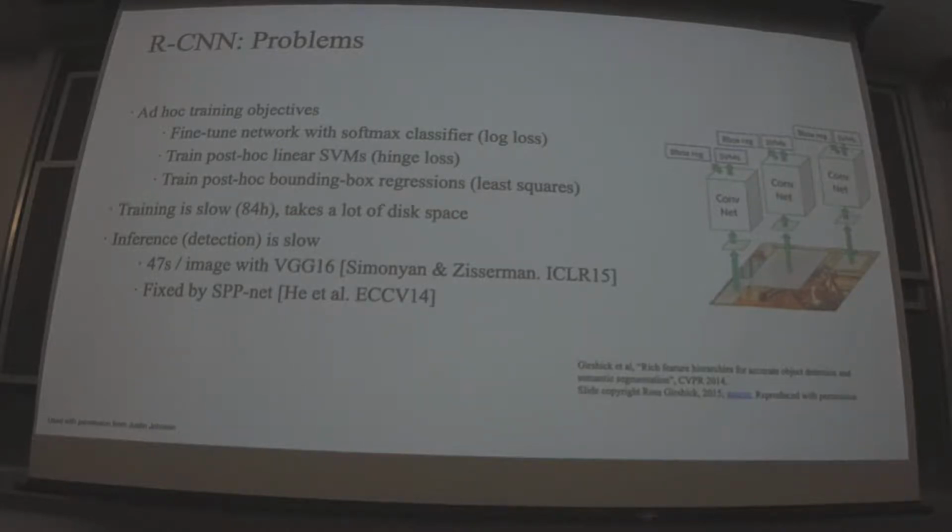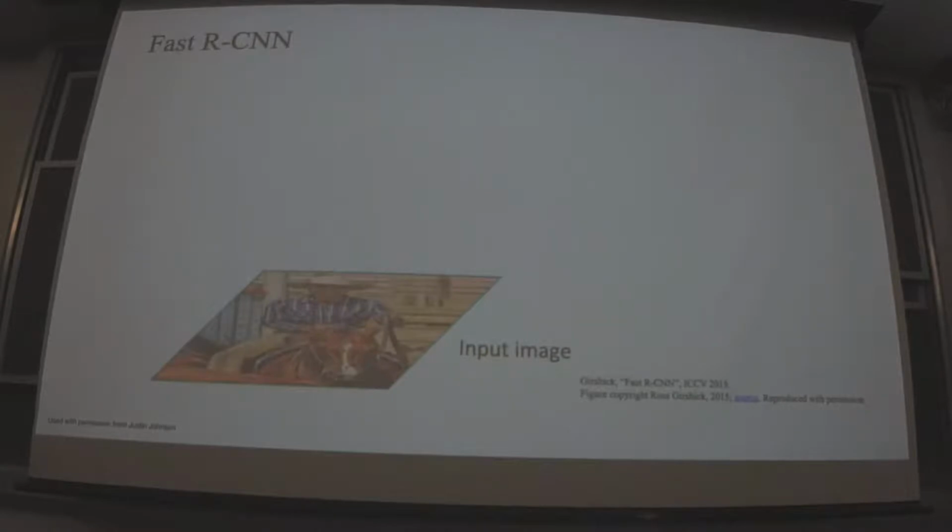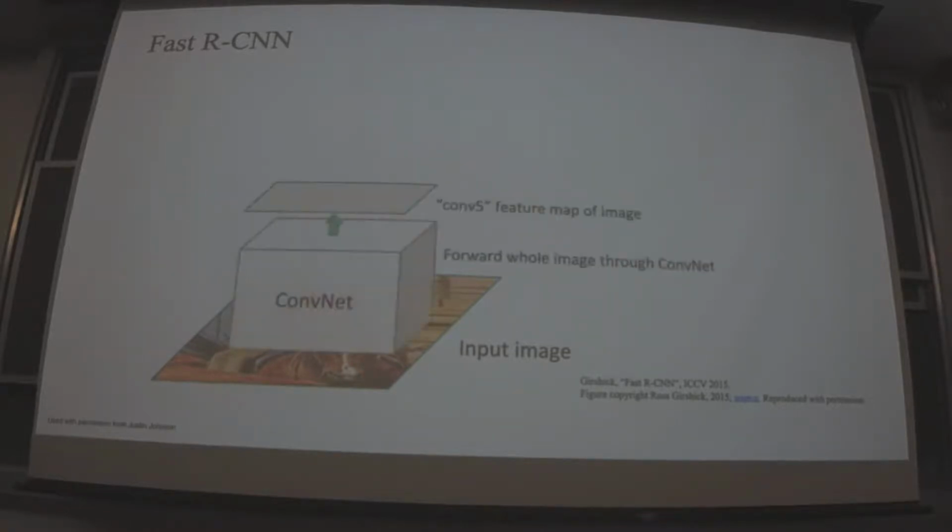So then what happened, like what happens with a lot of these kinds of tasks, is that people quickly iterated on these ideas. And the next really good idea here that made quite a lot of progress is what's known as Fast RCNN. As you might imagine, because it's called Fast RCNN, it's going to have a lot of the same aspects as RCNN, but it's going to be, guess what, faster. And what do they do? Well, here's the first thing.